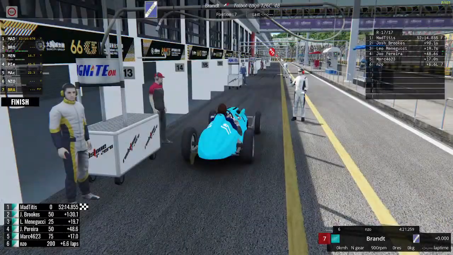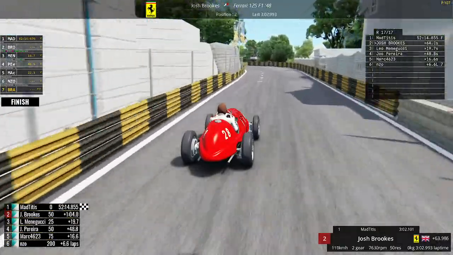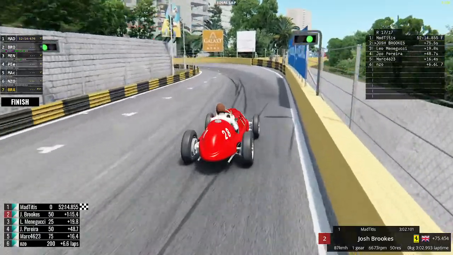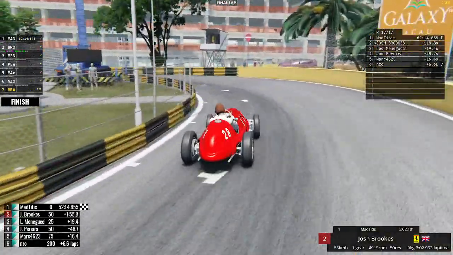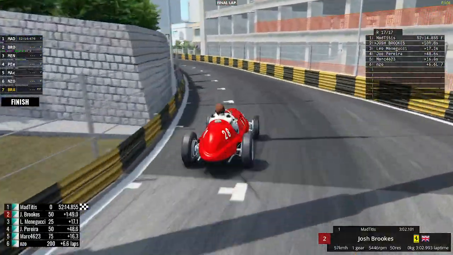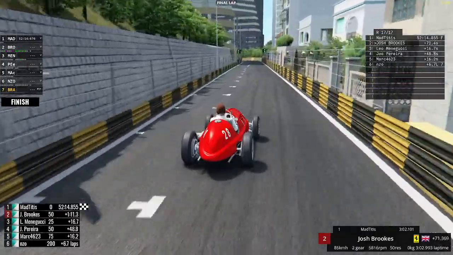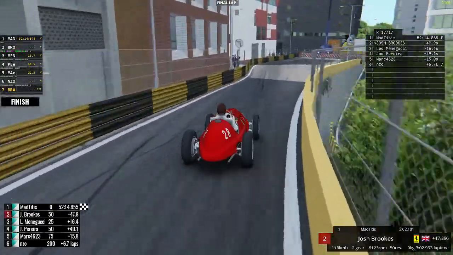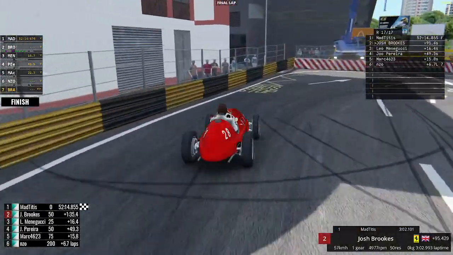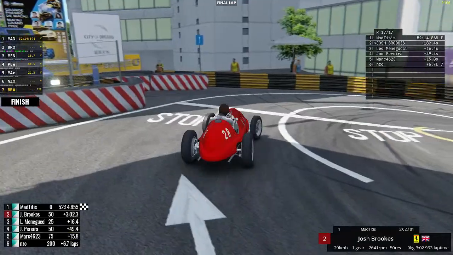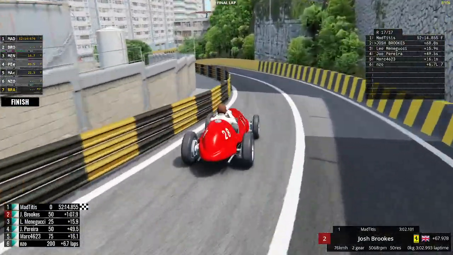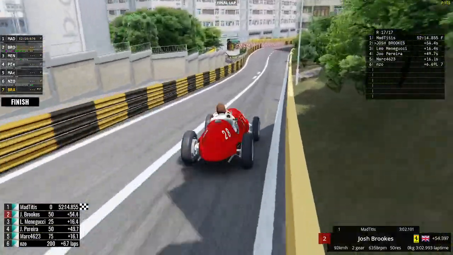Now let's look to P2 of Josh Brooks, holding it on well right now. It looks like in going into corner number 19, that acute hairpin, very hard to get correct, and going towards turn 20, sadly a bittersweet end, as he knows that this corner is one where he could have potentially accidentally thrown away a win, messing up earlier on in the race.